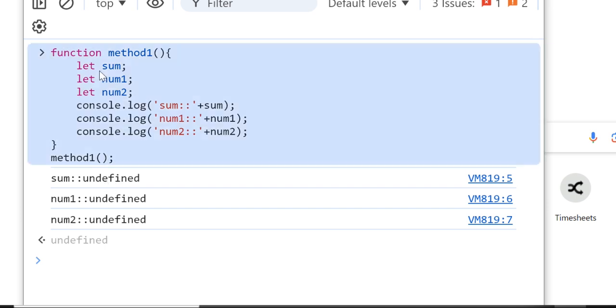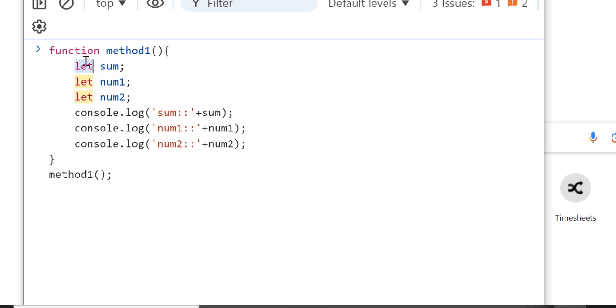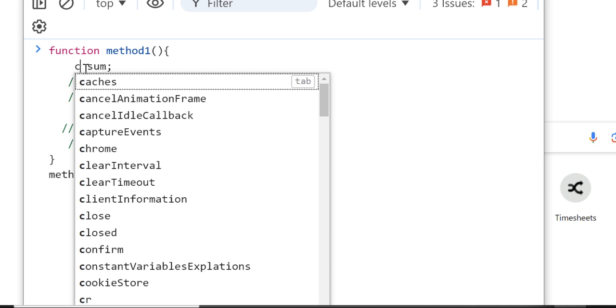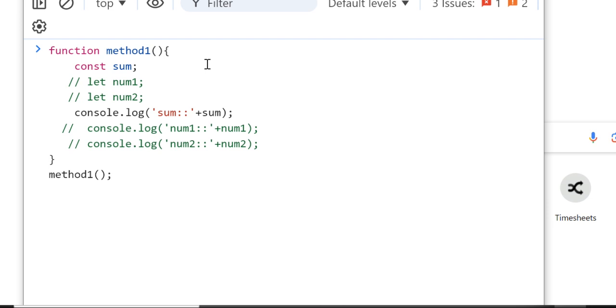But if you use const, can we declare a constant here? Can you assume what the output will be if you execute the program?